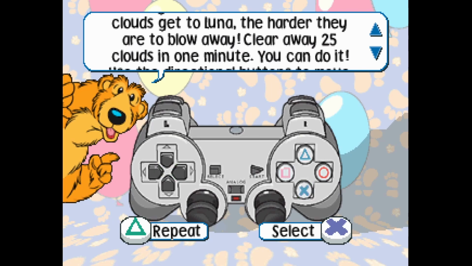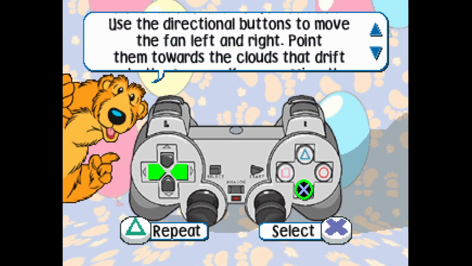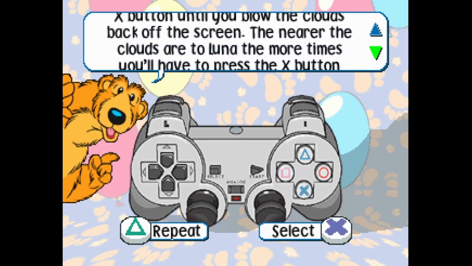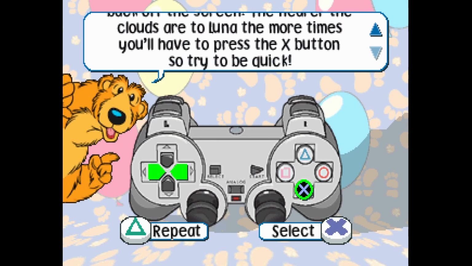Clear away 25 clouds in 1 minute. You can do it. Use the directional buttons to move left and right. Point them towards the clouds that drift onto the screen. Keep pressing X until you blow the clouds back off the screen. The nearer the clouds are to Luna, the more times you'll have to press X, so try to be quick.